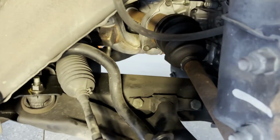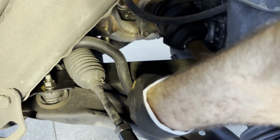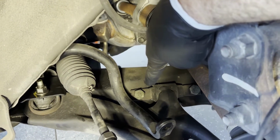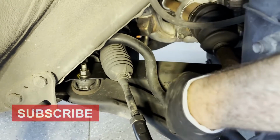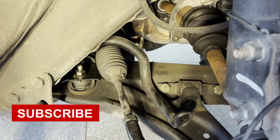All right, so we got both of the sway bar links out, and as you can see, the sway bar just sways freely at this point. And so as it's lowered, I can access that bolt pretty easily. And then if I've got to get to that bolt nut over there to put something on it or pull it out, I can pretty much just move this up and down.